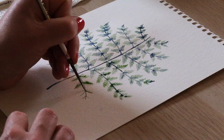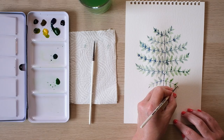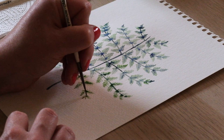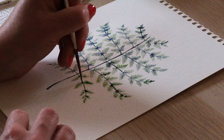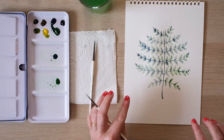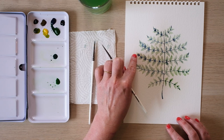When you're working on particularly textured paper like this, using the really small brushes does prove a bit of a challenge because there isn't a lot of weight on the bristles to travel across the page without being disrupted by the bumpiness. With watercolour you always have to weigh up pros and cons of your equipment — you get a gorgeous smooth blend with a really thick knotty paper like the one I'm using, but you struggle if you're doing really small detail. It's quite cool to see the difference: what looks like a wet messy blob becomes beautiful and crisp, with little bits of blue blending up into the green.